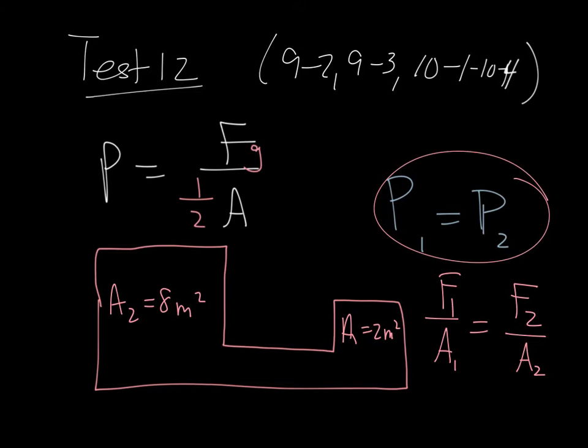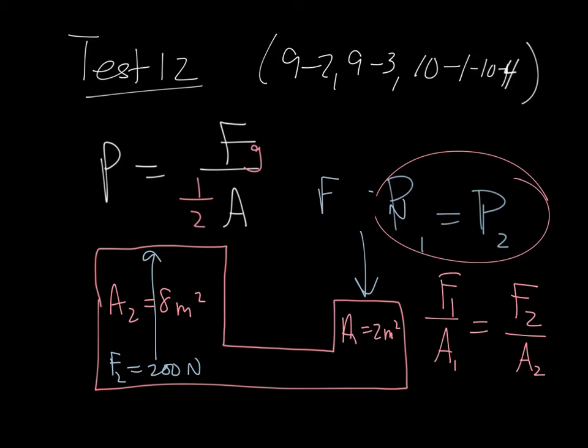So what's your force going to change by? 4. So if I apply force on this end, let's draw a force vector. I apply a force, FP, some push, of 50 newtons. In my area when I apply a factor of 4, the force will go up by a factor of 4 as well. So the force felt on the other side of this hydraulic press, pushing up on this piston, will be 200 newtons. You can call them F1 and F2.